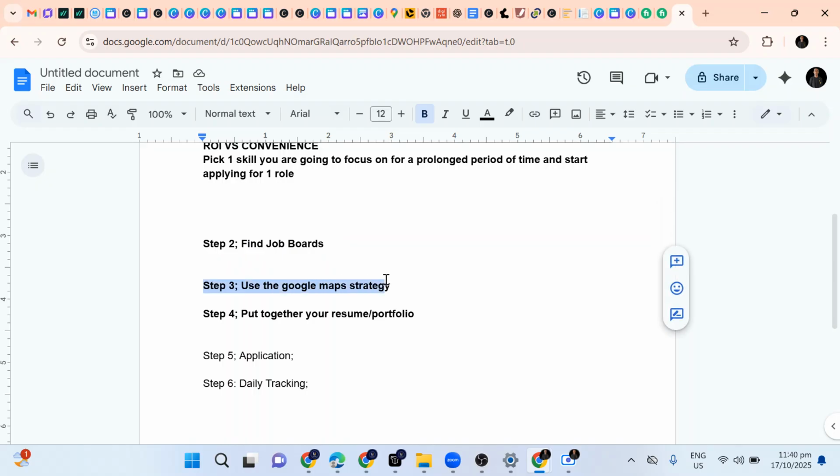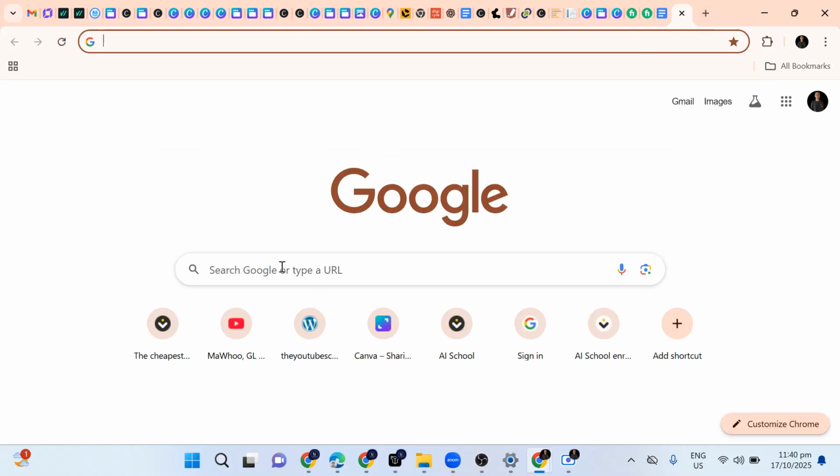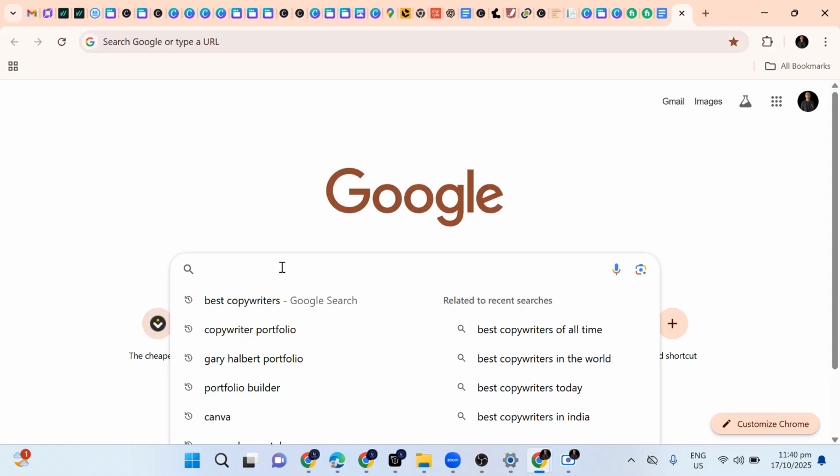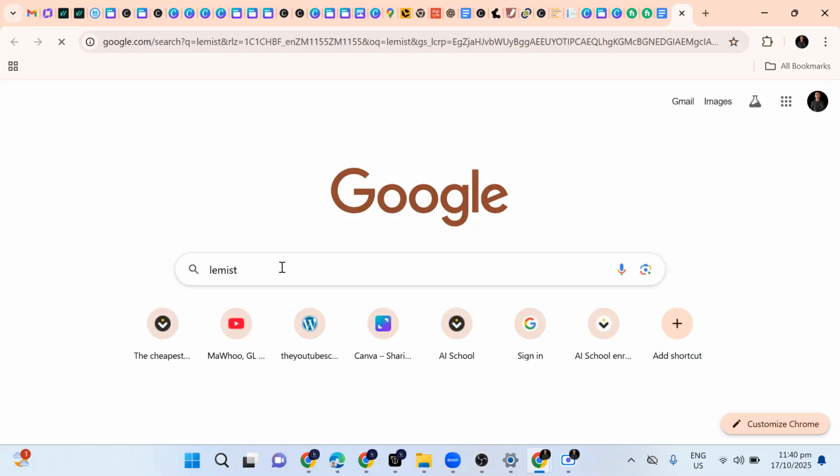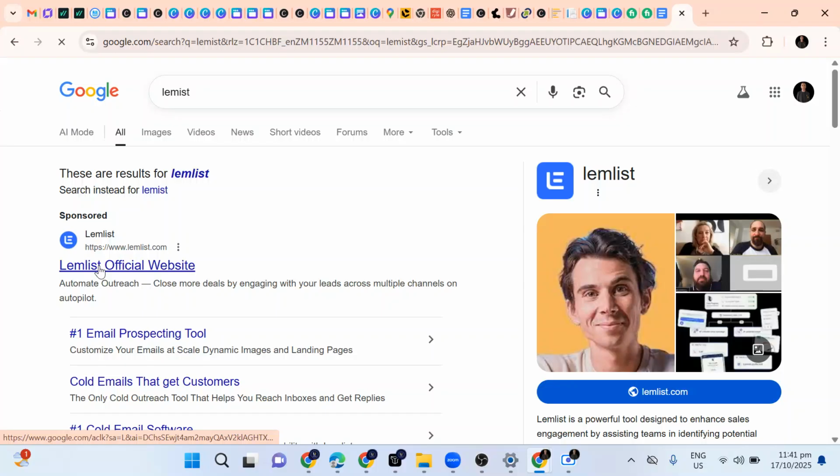And there are also some company websites that have steps to apply. You can go ahead and apply that way if they allow you to. If they don't, what you're going to do is use their email, right? So let me just find another company. Let's say I want to apply at Lemlist, right? I want to work with Lemlist.